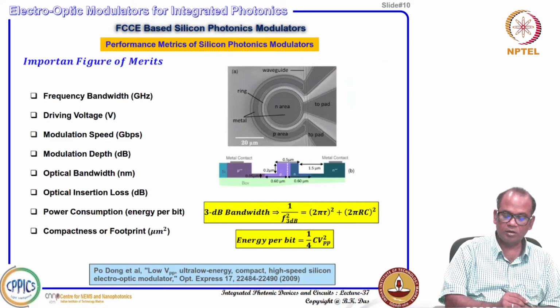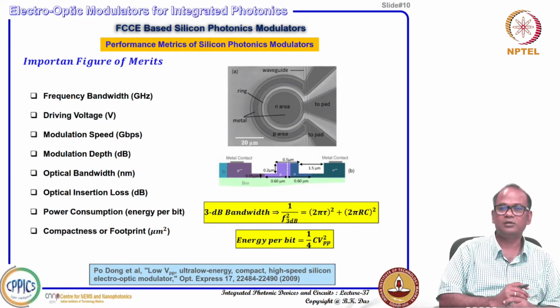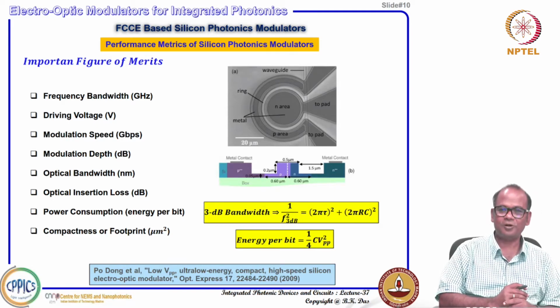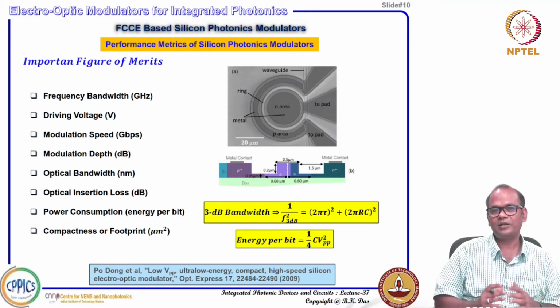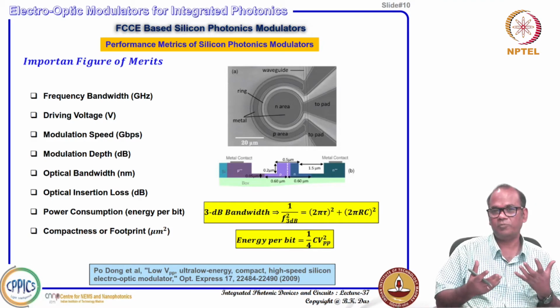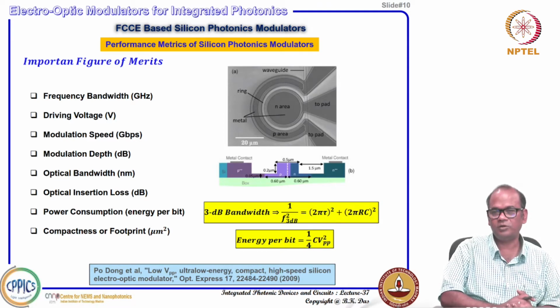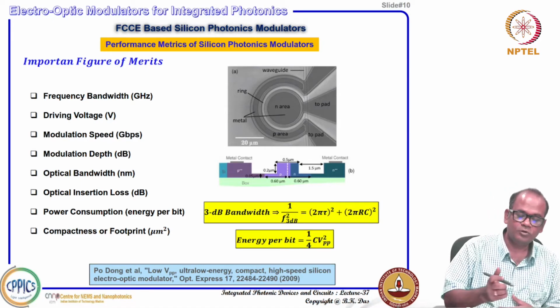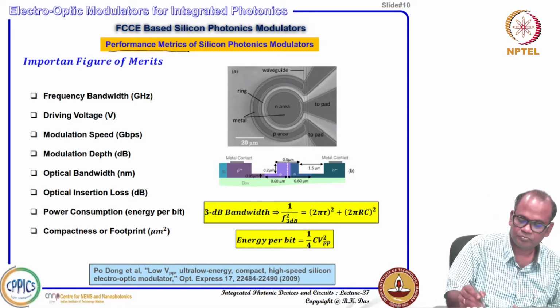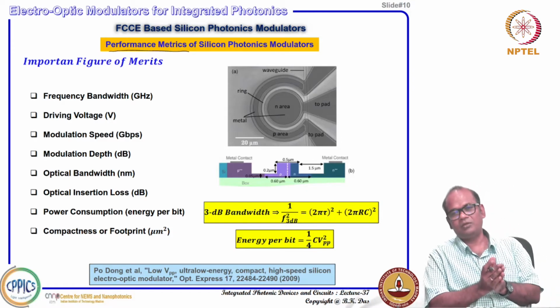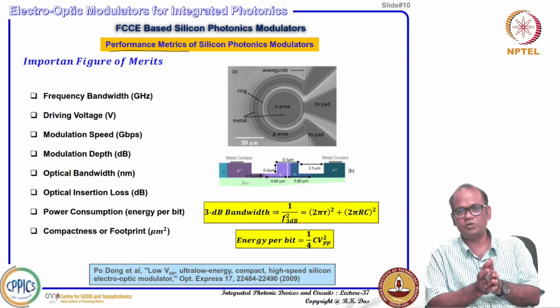Okay, now I will be discussing the last thing, that is most important, of course. Ultimately, different types of architecture, different types of mechanisms, wavelength selective, Mach-Zehnder, ring resonator type, different device architectures, all those things you are considering so far. But ultimately, at the end of the day, you have to see the performance metrics. You have to see that the device you are designing is useful, is energy efficient, is high speed, and all these parameters you have to think of.